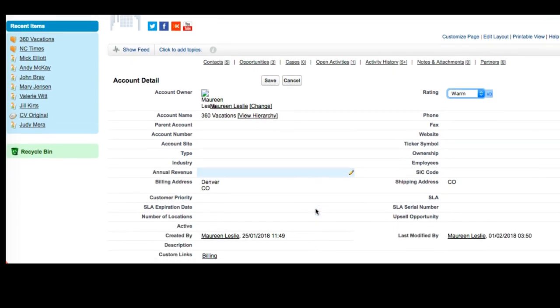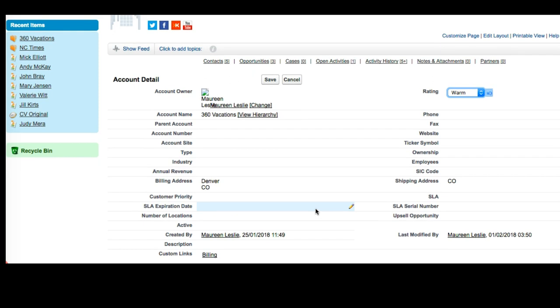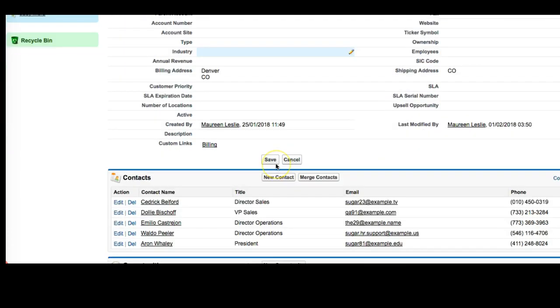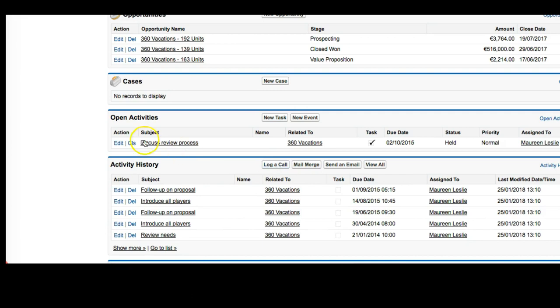If I go down here, what you will see is that each account is broken down by the communication that we have had. You will know that you can log communication with a specific organization, or a specific activity.